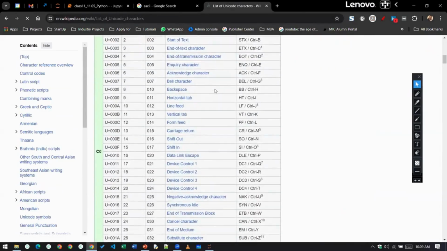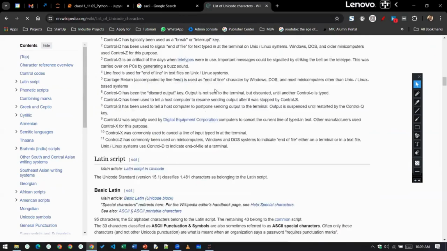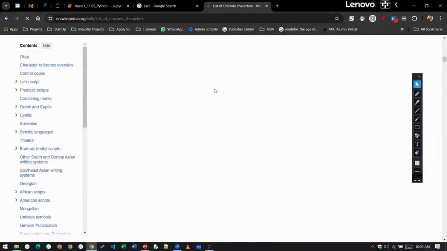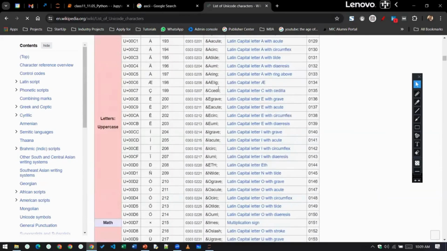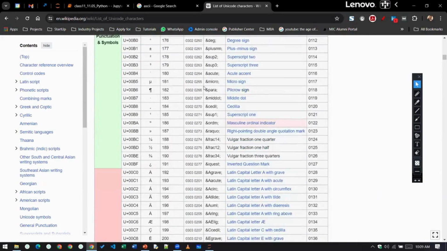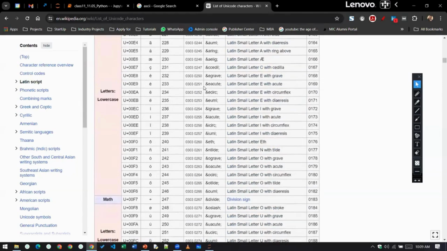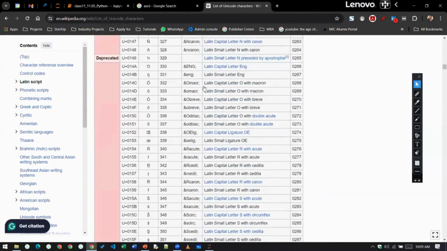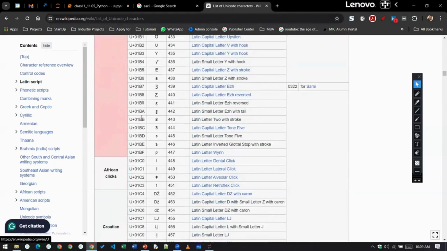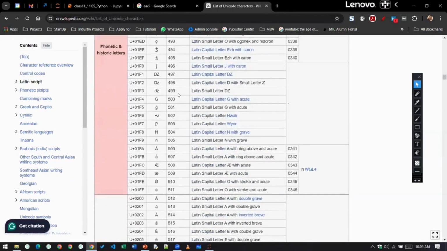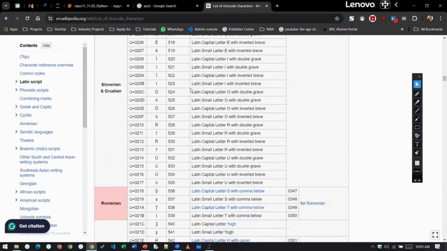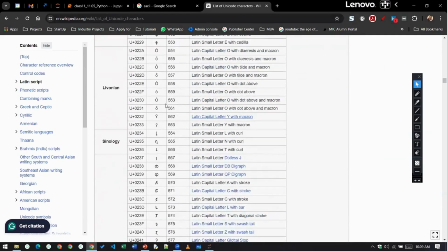See, for all of them, there will be a Unicode character. European characters, see, Finnish, phonetic, Slovenian, Croatian, Romanian. For all the characters, there is a Unicode value.